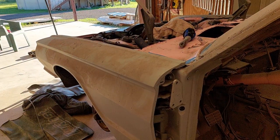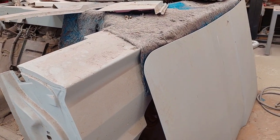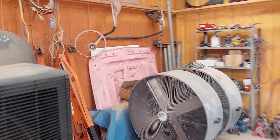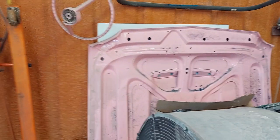The primer's been on it for entirely too long, so I'm going to have to at least scuff it and put a fresh coat on. But the bodywork is already pretty much done at this point. So as soon as I scuff the primer up, I can shoot it. And I even should have the paint for this car, because some of it's already been painted, like the hood, and this door under here has been painted. So like father, like son, we tend to paint stuff as we go. So a little bit of that's already been done.